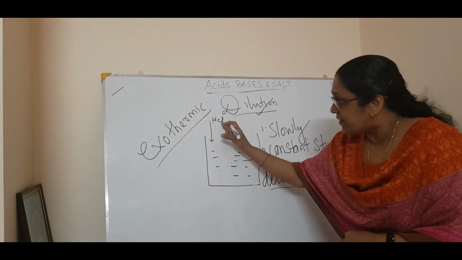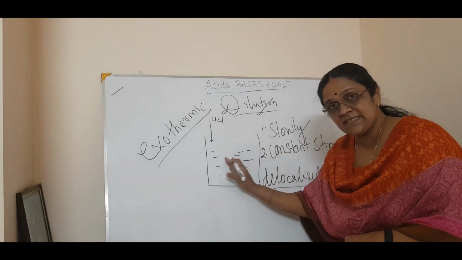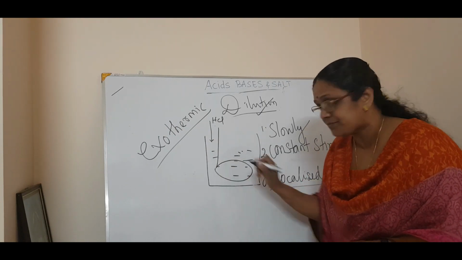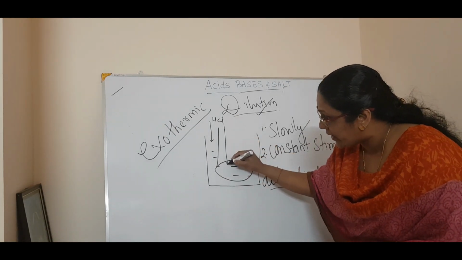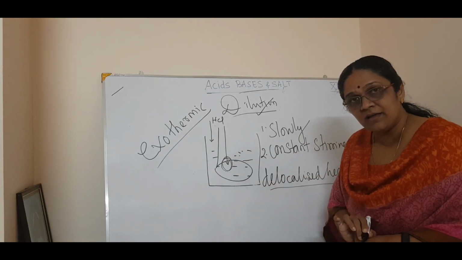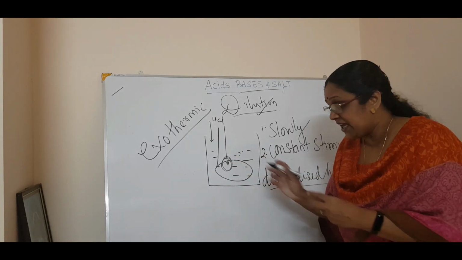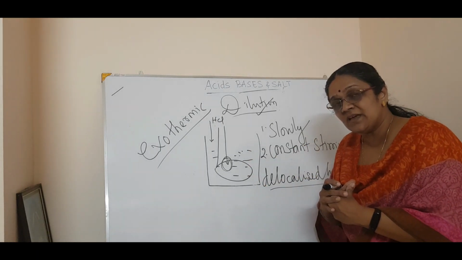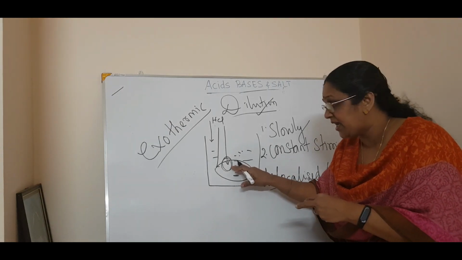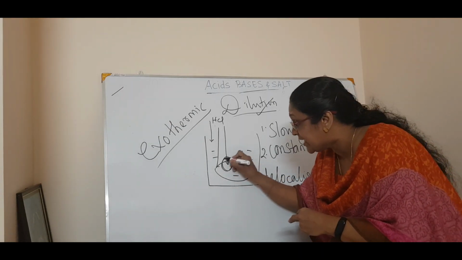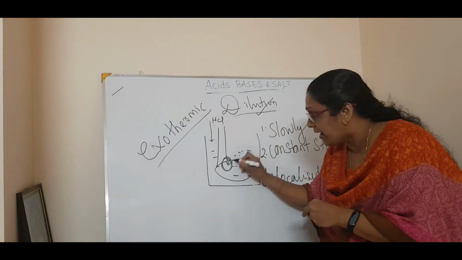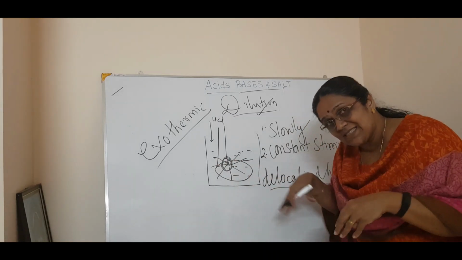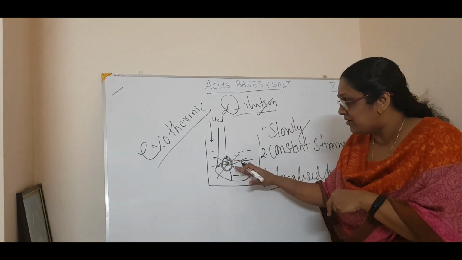See, if you pour this HCl at once, what will happen? If you are not stirring with a stirrer, and the HCl is poured in one direction, it is accumulating here. It is an exothermic reaction. The heat will be very, very high, isn't it? Because it is a concentrated acid. So this is localized heating at one point. In order to distribute this heat equally, that is delocalization. For that you have to stir it.